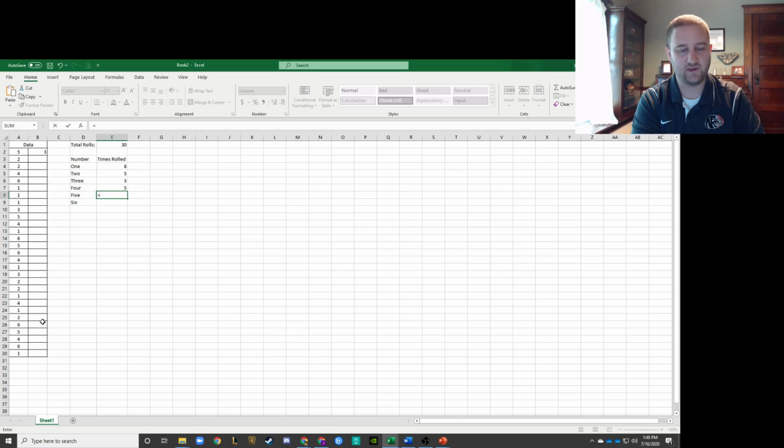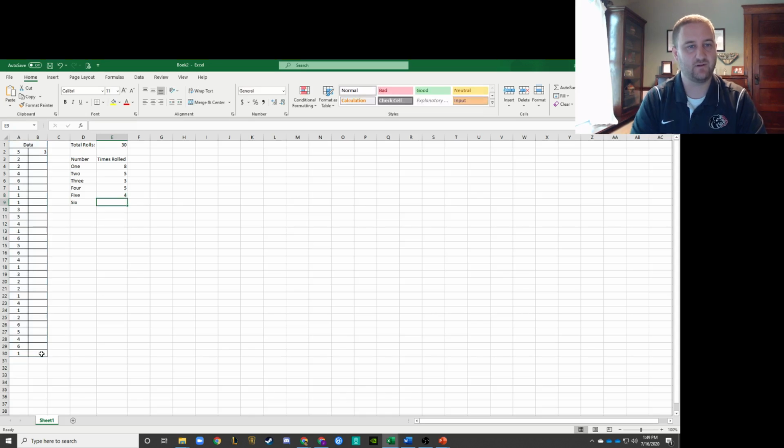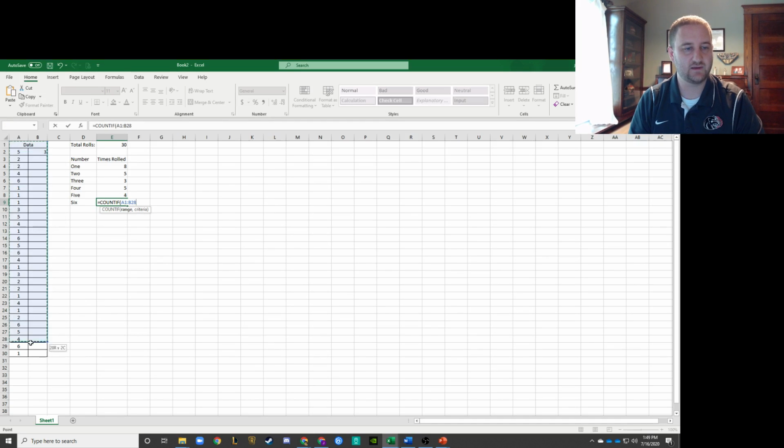Now do the same thing for 5, equals COUNTIF, highlight your data set, separate it with a comma, and now we're searching for the number 5. And then the last thing we're doing is 6, so equals COUNTIF, highlight your data set, put a comma, and then put the number 6.